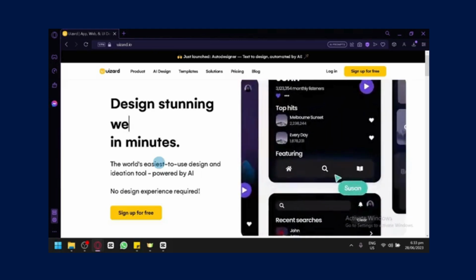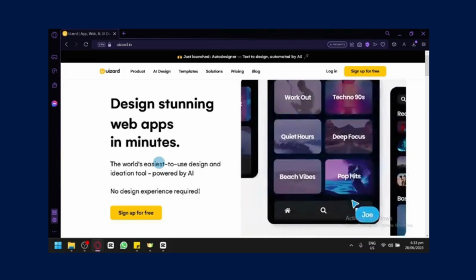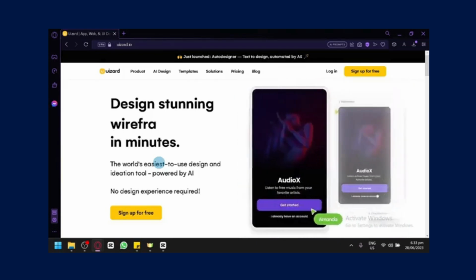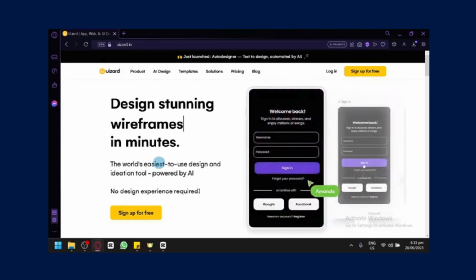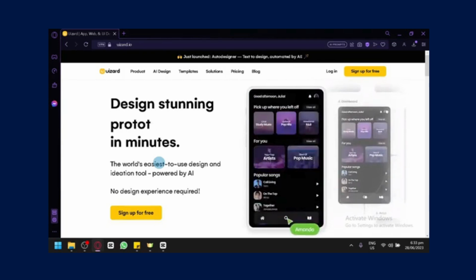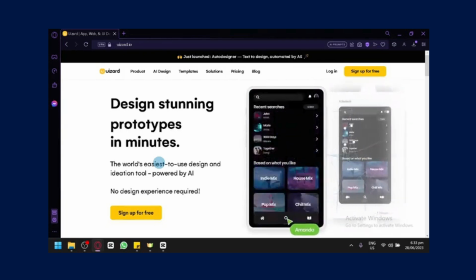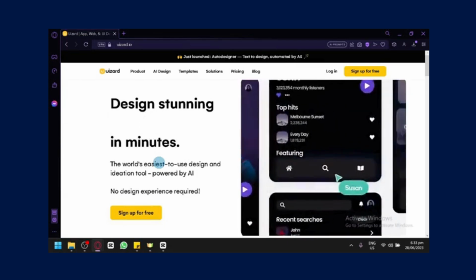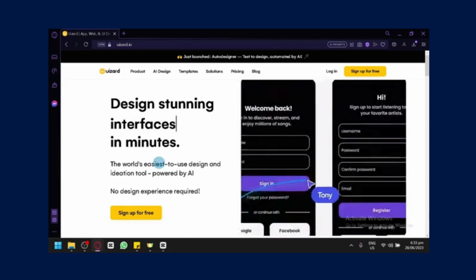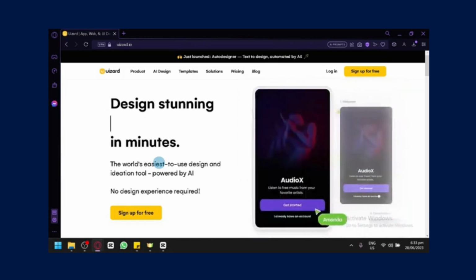So we will be focusing on how you could use the different features and how you could interact with UWizard's UI as a beginner so that you wouldn't be so lost when using this website.